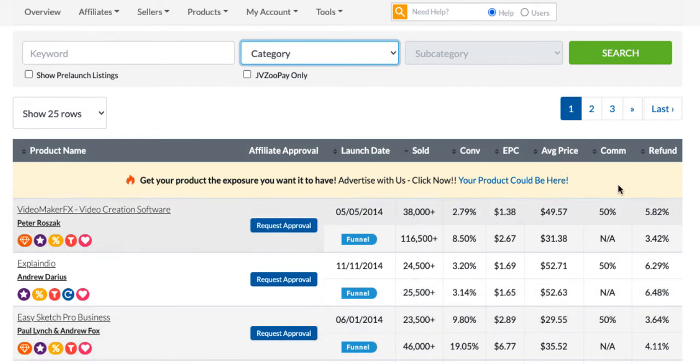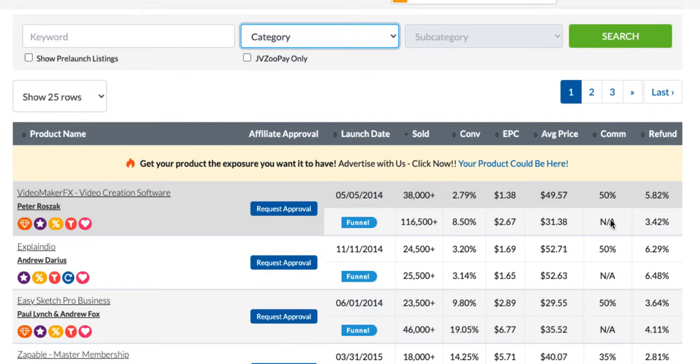Average price is a good one. And then that all-important commission, if it's around 50% or more, great product to go ahead and promote. Now, I say that based on the numbers, not on the actual product itself. What we want to do is always go ahead and look at the particular products. Now you can hit the actual sales page here, or you can go ahead and look at the vendor here.